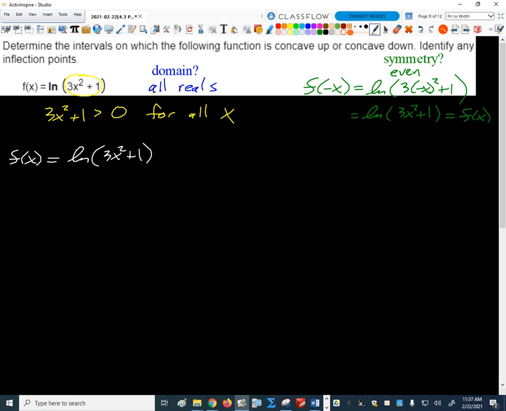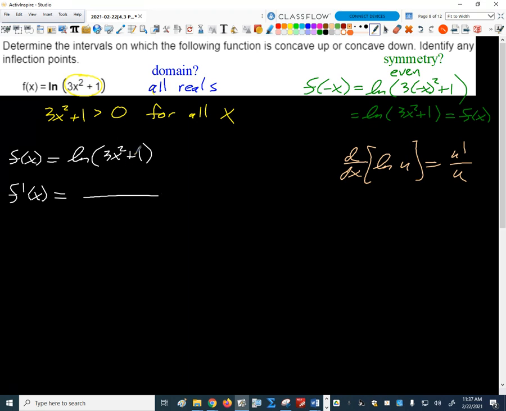It's been a while since we've differentiated a log function. How's that work? If I calculate f prime, what do I get back? What's the derivative of log u? Well, u prime over u, right? 1 over u times u prime. Okay, let's write that down and remind ourselves about that. We haven't used that in a while, okay? So that's just going to give us u prime.